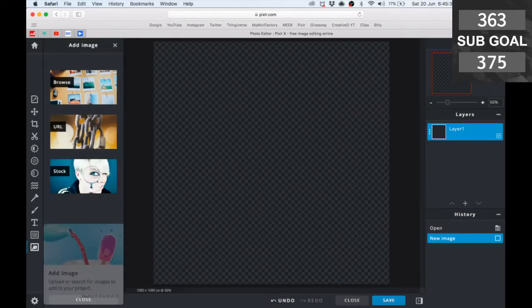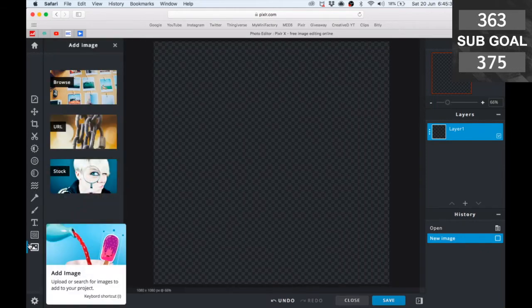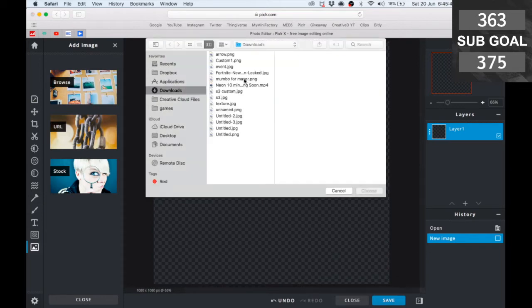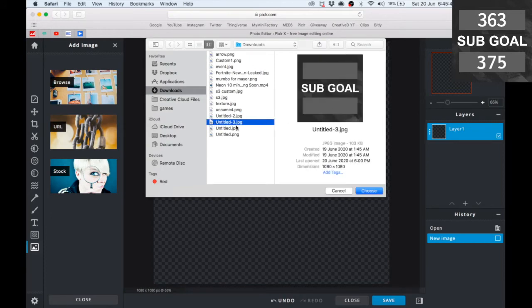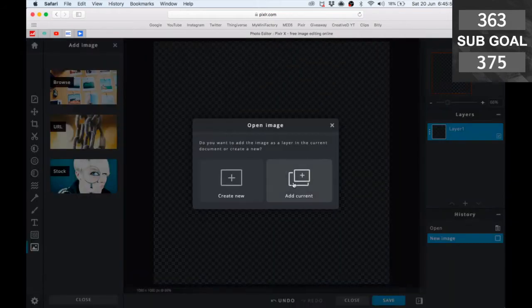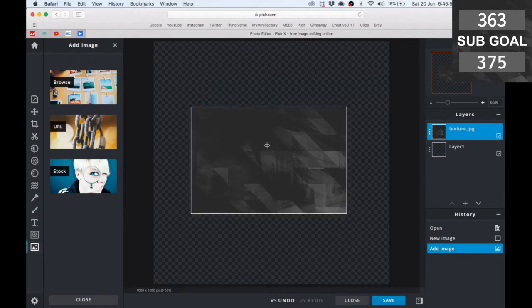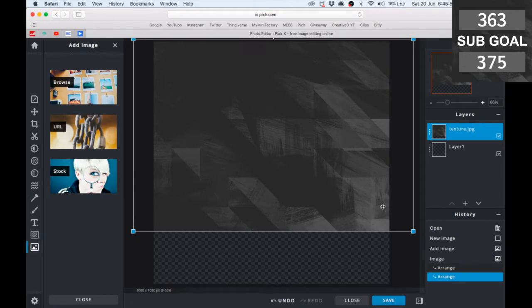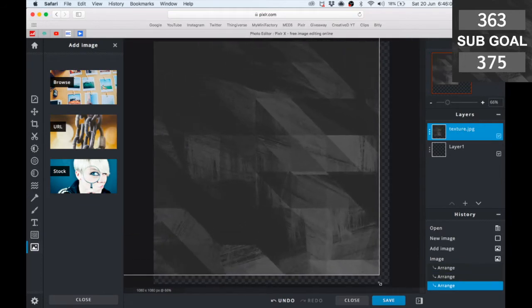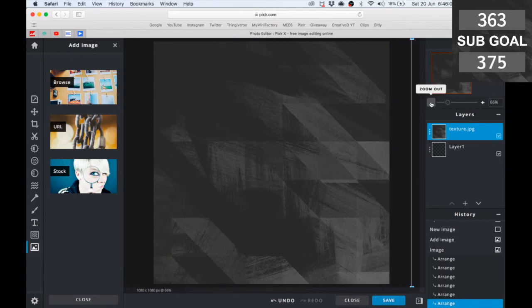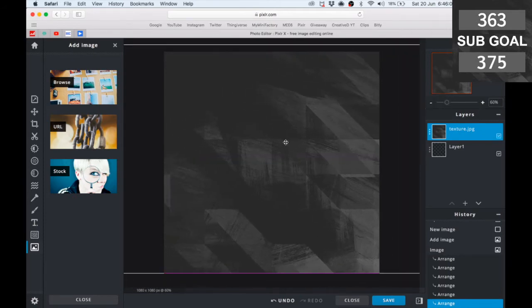I'm now going to click over here, add image, and then click browse. After that I'll pick the image. This is the final product, and the image which I'm going to be using is the texture. This is the texture I'm going to be using for the background. I'll click on add new, then enlarge the picture so that it fits the whole screen. It can go beyond it, that doesn't matter. I'll decrease the size, zoom out a bit so that I can see what's going on.